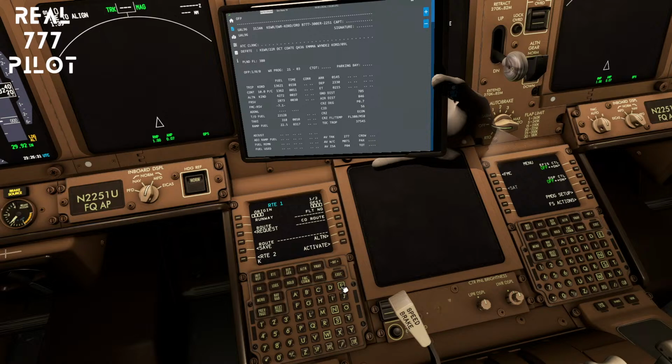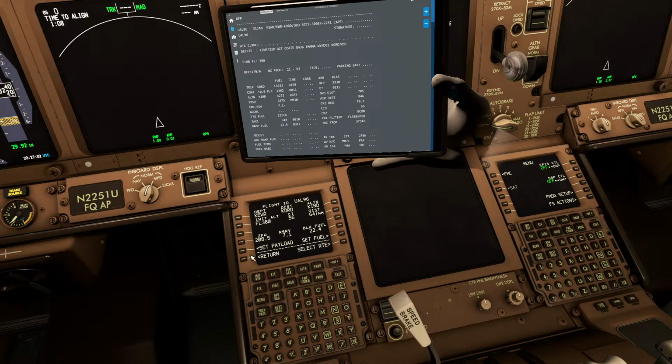We are going to depart Kilo Echo Whiskey Romeo. We are going to Chicago, Kilo Oscar Romeo Delta. Our flight is United Airlines 96. And I'm going to request this route from SimBrief. Two things I'm going to do now. I'm going to set payload, also set fuel, and select the route.